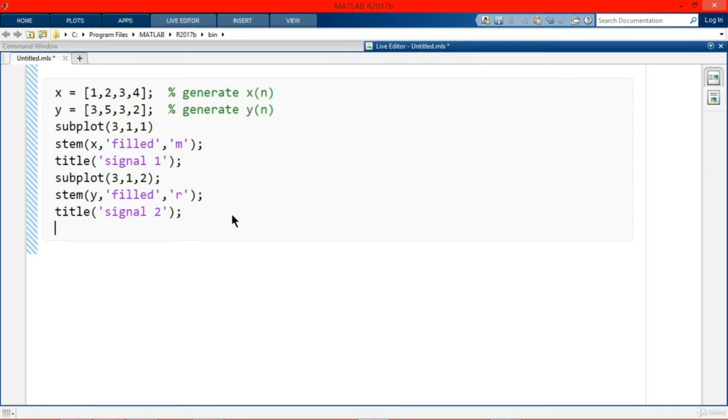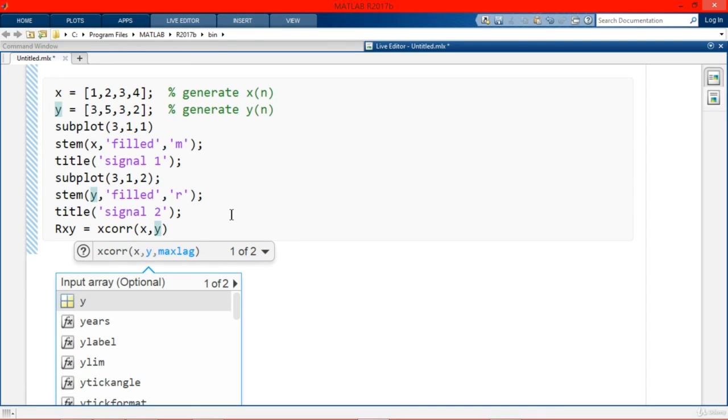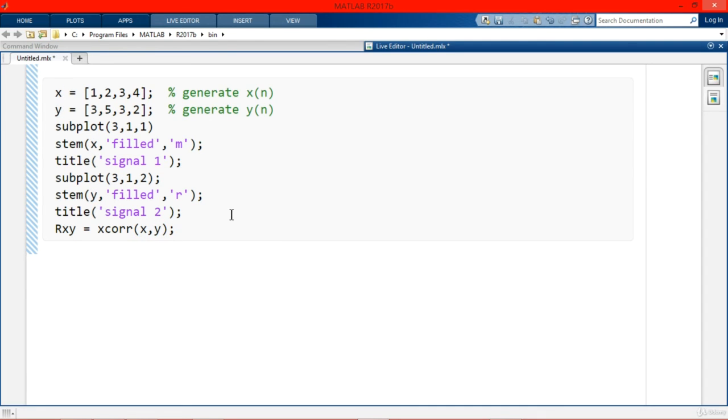So now we have our two signals x and y, and to estimate the cross correlation between them we have a built-in function named xcorr. So we'll take a variable named rxy, which is equal to xcorr of x and y, because we want to do the correlation of these two signals. And now plot this.